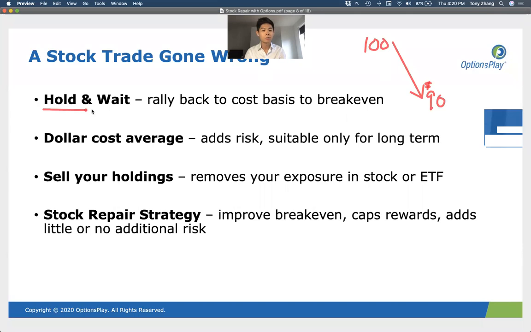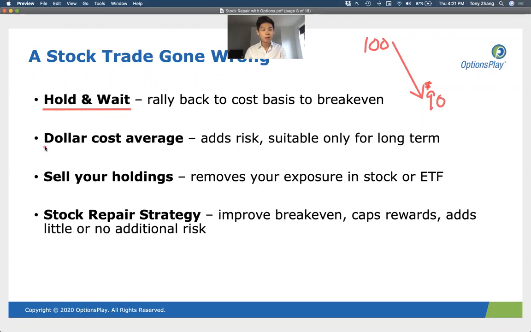Number one, I think a lot of investors do this: they hold and wait. A lot of investors, for one reason or another, choose to not take a loss. They just hold on to it, even if they hold on to it for months, sometimes years, for a stock to get back to break even. That certainly is one method. And if any of you like this hold and wait method, please type 1 into the chat window. If you don't like to take a loss on a stock position, you'd rather just hold on to it and wait for it to come back. Okay, I see some ones, not a whole lot. I'll be honest, this is not my favorite strategy.